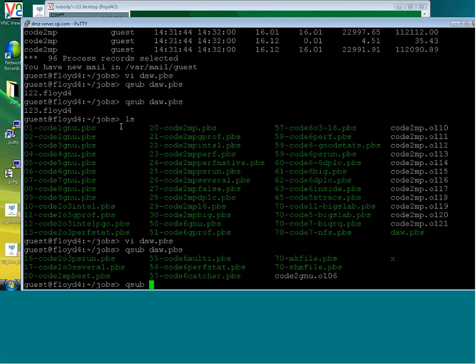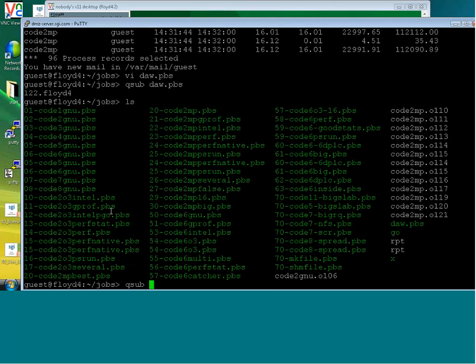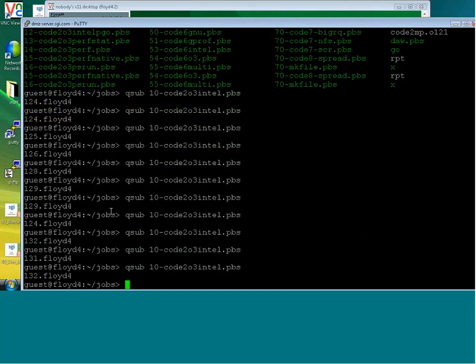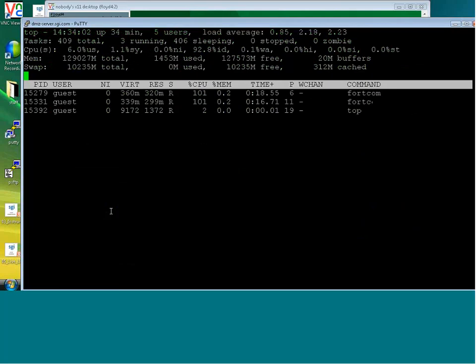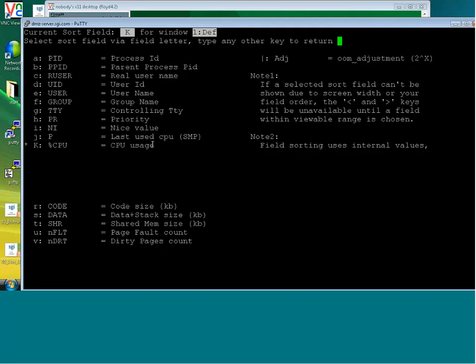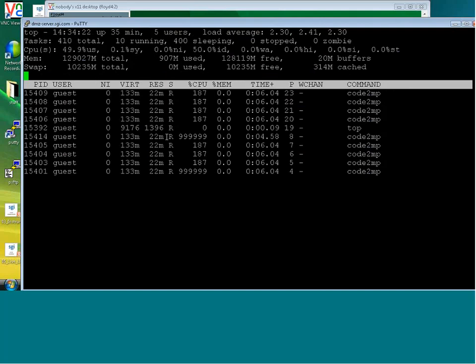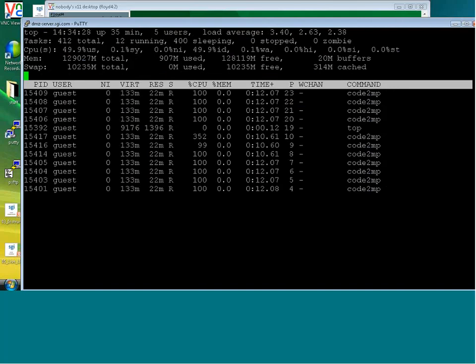And let's try submitting a code to Intel, this one here. Go ahead, let's submit a couple of them. Waiting for the compilation on those two. I'm going to do an O here and sort by CPU. And just checking to see if I have threads on or off. If they're off, now they're on. And there we are, and we can see nice, clean placement here, 4, 5, 6, 7, 8, 9, oops, and then 20, 21, 22, 23.